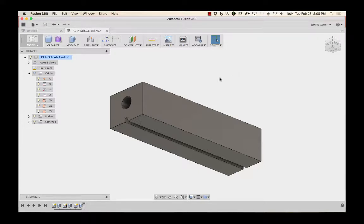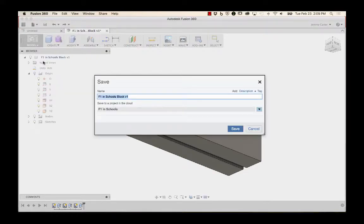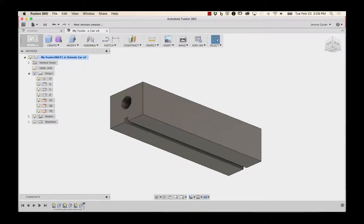Step 1. Saving as a car and cutting the length. It is good practice to save a second copy of the block you just made as a different file name, so you can go back to the original unmodified block later on. Open your block from the data panel if it is not already open. Choose File, Save As, name your new file My Fusion 360 f1inSchools car. Click Save. This will keep your original model block as a different file to work on another time.